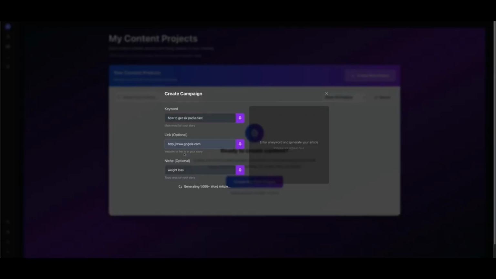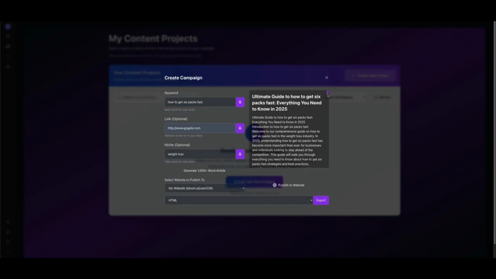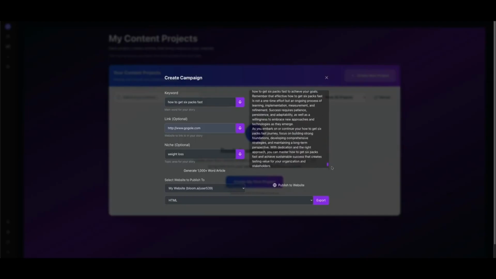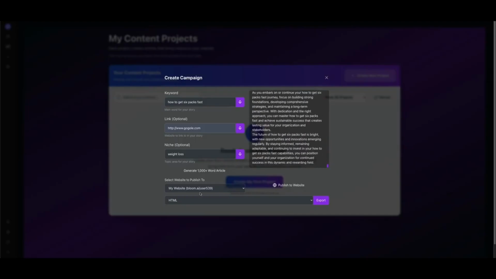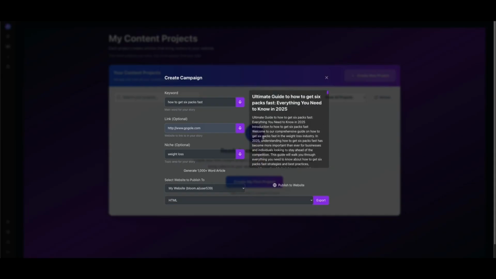Click here to generate the article, and as you can see, the article is generated for us in less than 2 seconds. Right now I can download it and upload it to wherever you want. You can copy and paste it in LinkedIn, on your own website, on Reddit, whatever you want to post it in, and it's still going to rank for you because the power is in the article. This article is highly optimized with AI to rank in Google, so no matter where you post it, it will rank in Google.